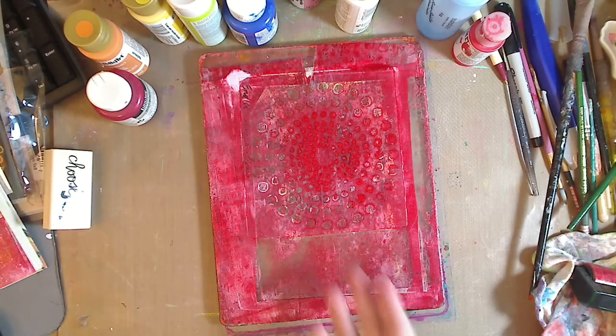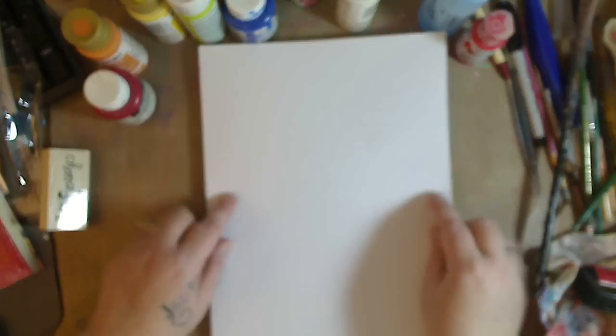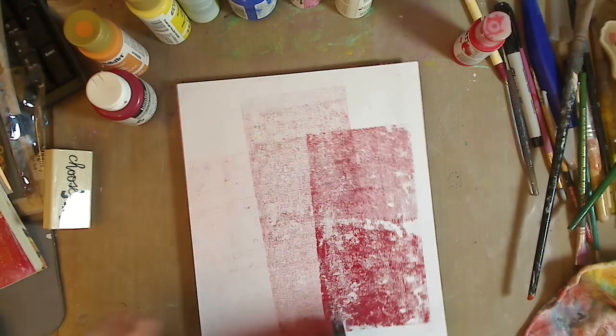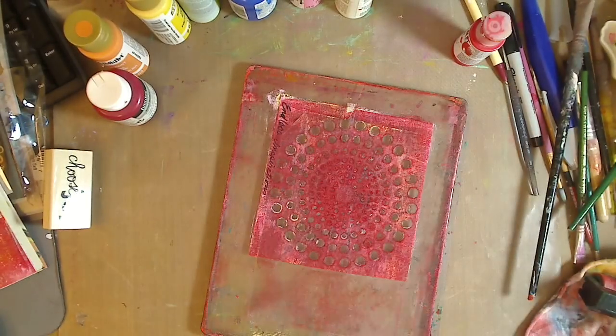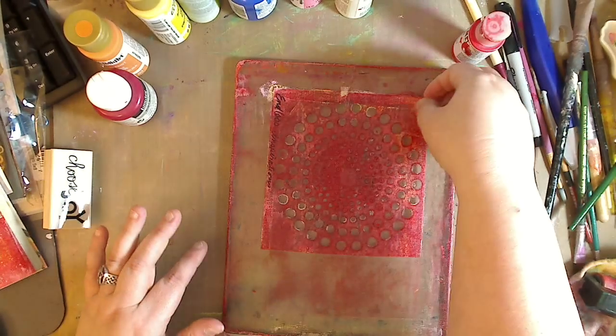What do we do with the stencil? I'm going to take a piece of cardstock as my throwaway paper — have a couple of these around because you can make great patterns and you're getting more bang for your buck. Lay it down and rub it all over. You can take your roller to really get in and get up those colors. Lift it up — look how cool! But we're not done yet.